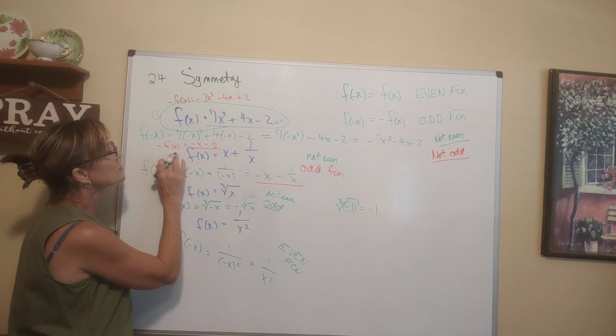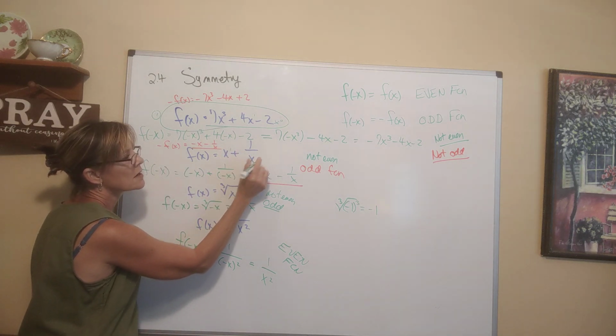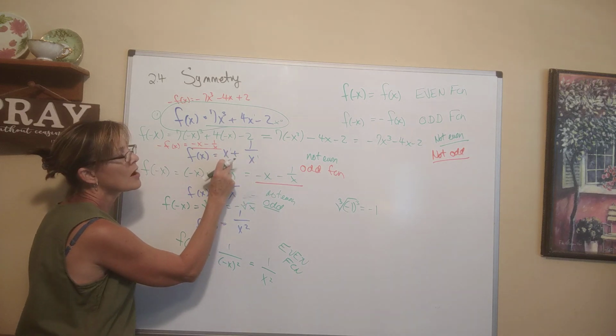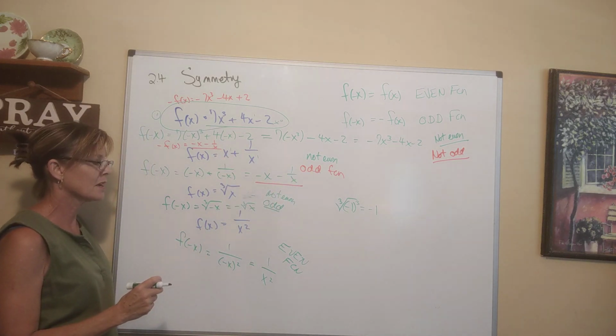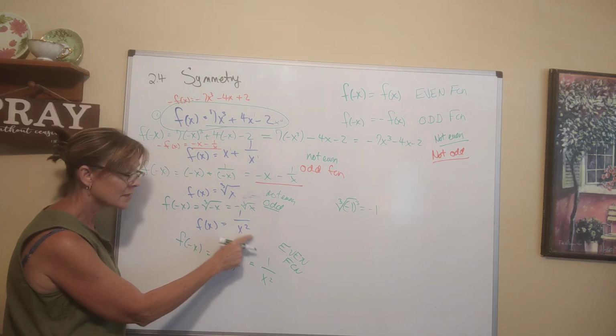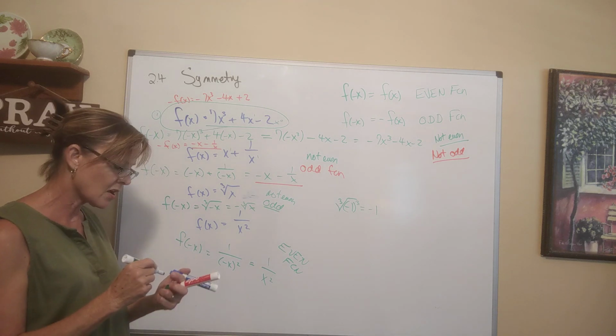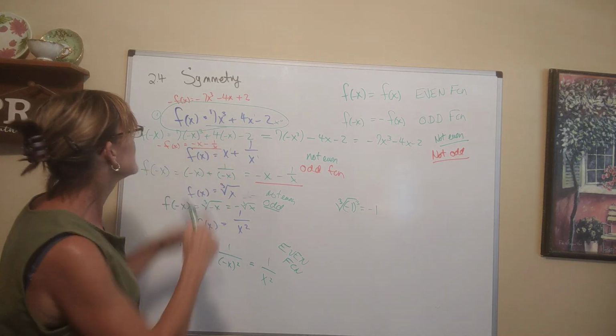But look at this one. The power on the x is 1, and the power, even though it's in the denominator here, is 1. Since those are both odd, it turned out to be an odd function. You can kind of see that coming sometimes. The power on the x here is even. You only had an even one. It's going to be even. So sometimes you can tell ahead of time if you don't have a complicated function. All right, that is symmetry.